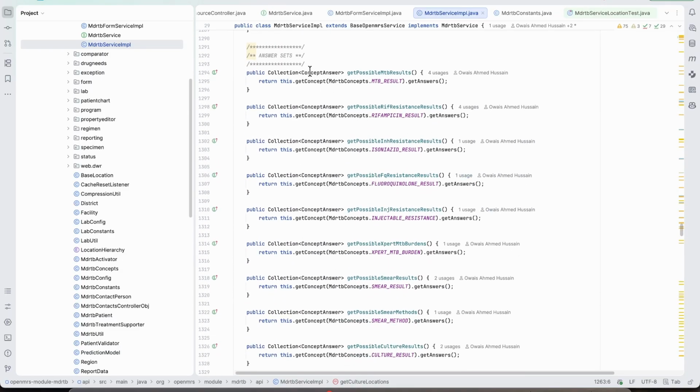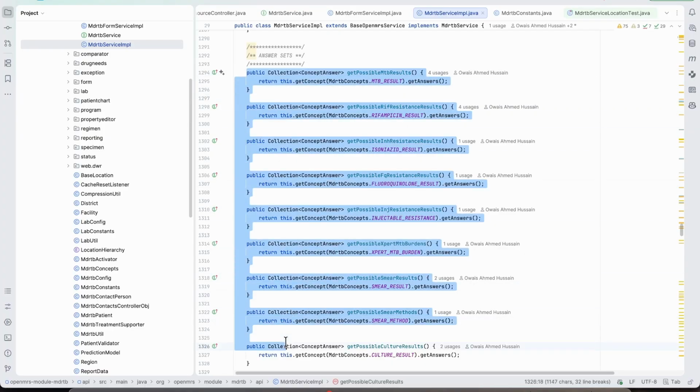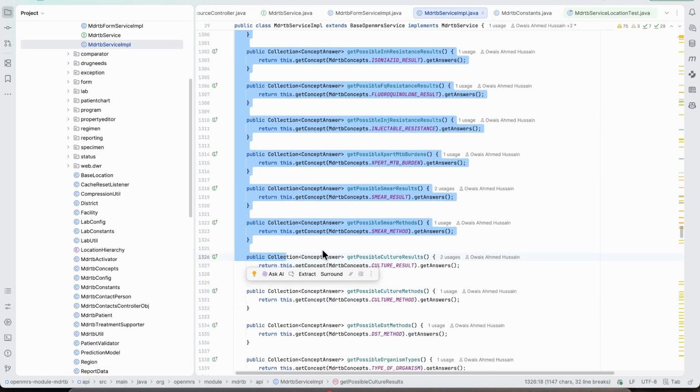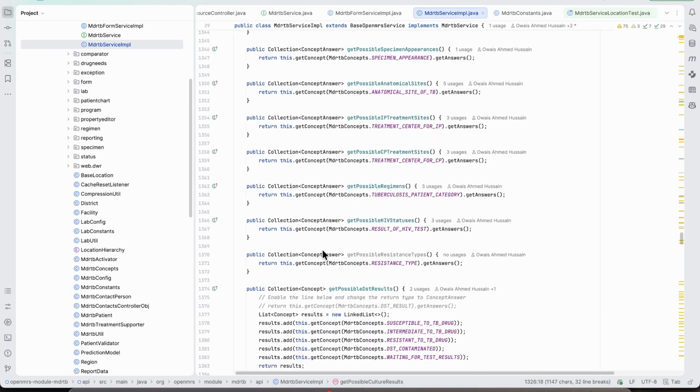Then you have answer sets. So basically we have a question and you just return a collection of possible answers. So for MDR TB result, what are the possible answers? These are just the caller functions. They are doing nothing more, they're just wrapper functions and that's it.